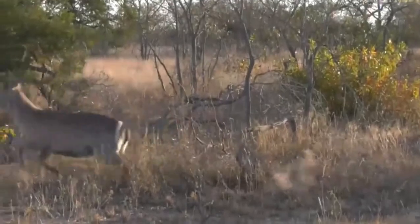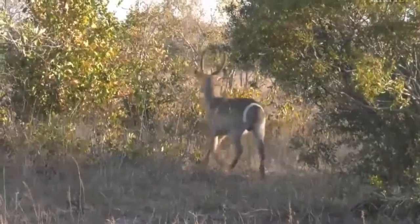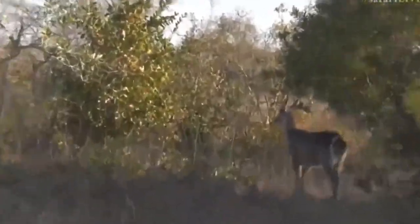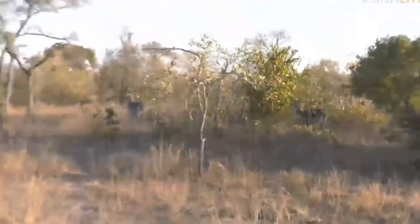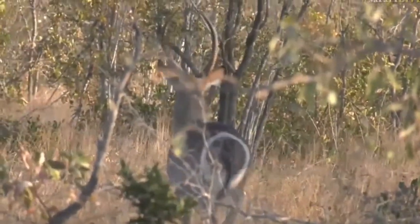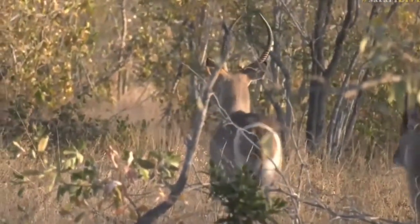We've got an older one. Why are you so nervous? Did you see a lion earlier today? You see, such a typical response — one started running and the other one wasn't really sure what was happening, but thought it might as well run because lions might be around here. For some antelope species it's a case of run first, ask questions later. You never know what the other one has seen that could potentially want to eat you as well.